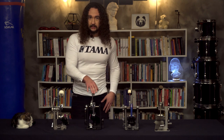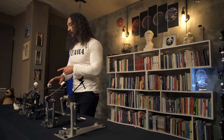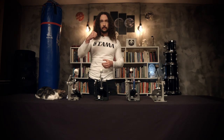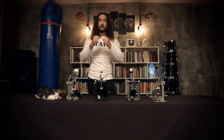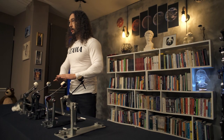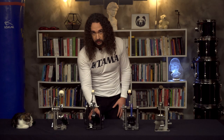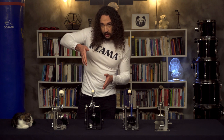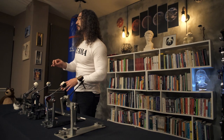For double chain drives, we can say that they are more durable, more responsive, and heavier than the single chain drives, but smoother. Think of pulling a rope attached to a weight with one arm, then tying another rope to the same weight and pulling it with both arms. That's the main idea of double chain drive. They don't have side-to-side movements, so we can have the force movement directly downwards without any lurch. Double chain drives are also the most prevalent pedal among professional drummers now.